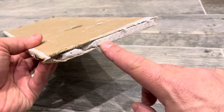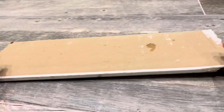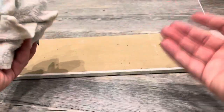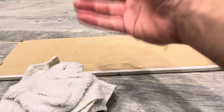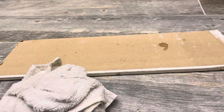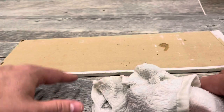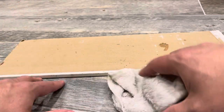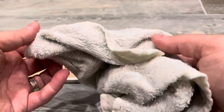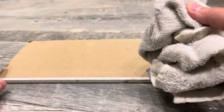When you're bending drywall, the back side is going to be the stiffer side. The front side is this material inside — when you wet it, it's going to soften up, and when you let it dry it's going to harden again. You can use a wet rag or a paint roller with water on it. I prefer a wet rag for smaller pieces. Take your damp cloth or damp paint roller and wet the back of the drywall.